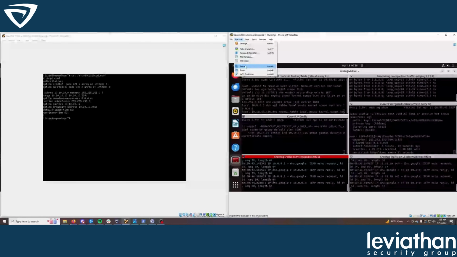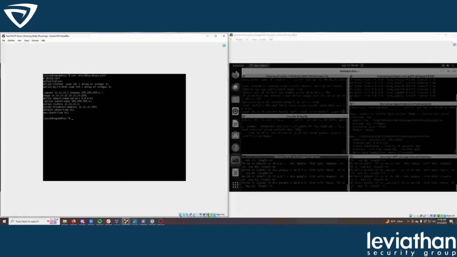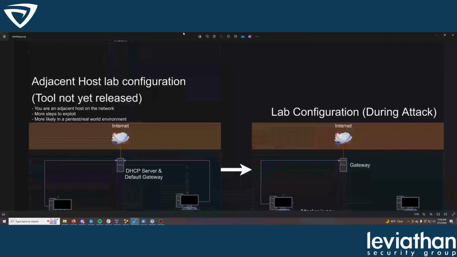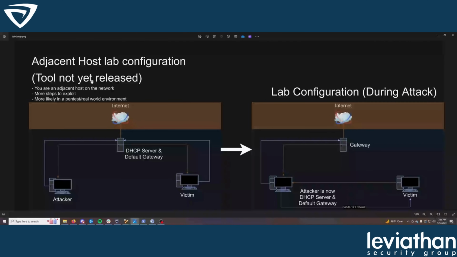Our tool, Arcane Trickster, will first starve the DHCP server by collecting all of the available leases, and then offer the client a lease it generates. We plan to implement DHCP lease hijacking as well before release. In this setup, the previous DHCP server is no longer considered compromised. It will act as the authoritative server for the network. The attacker is now an adjacent machine on the local network and will transition to being the de facto DHCP server. Once it solidifies its control, it will offer a lease to the victim with the option 121 route.